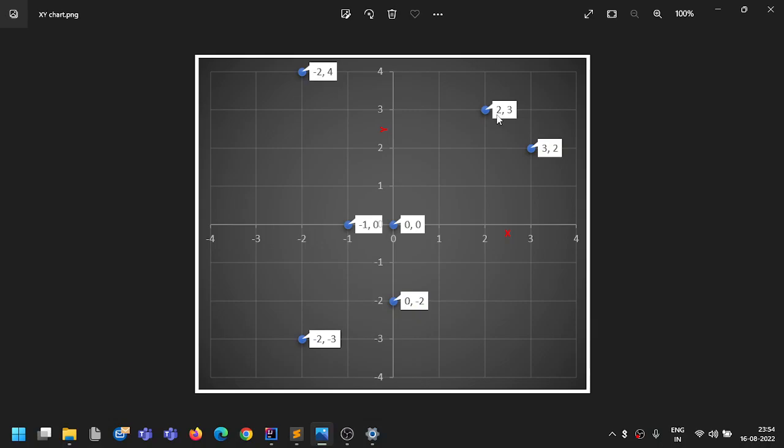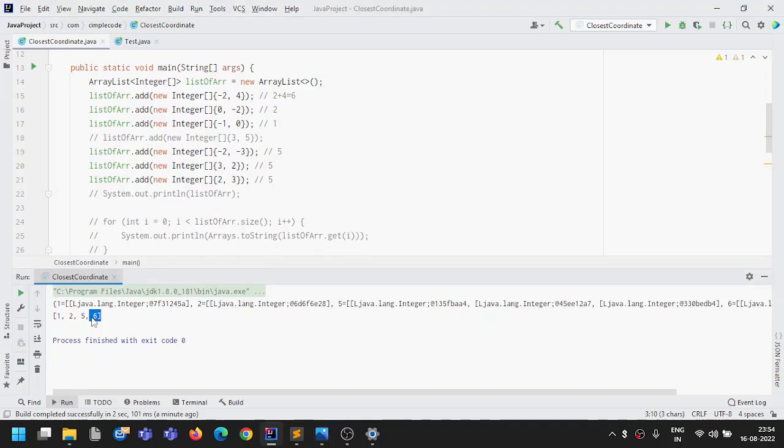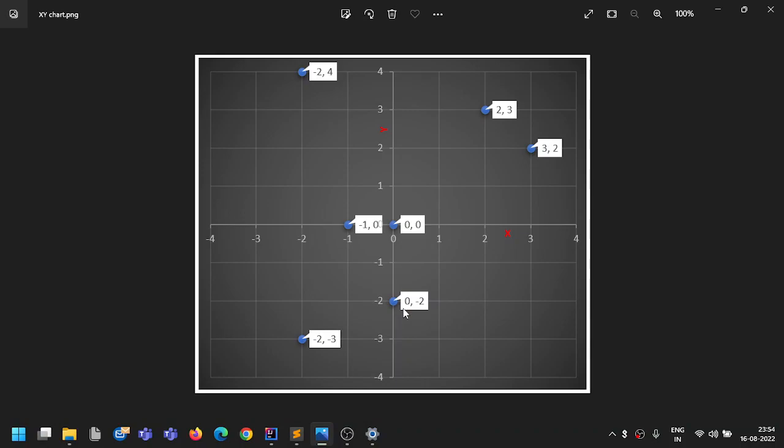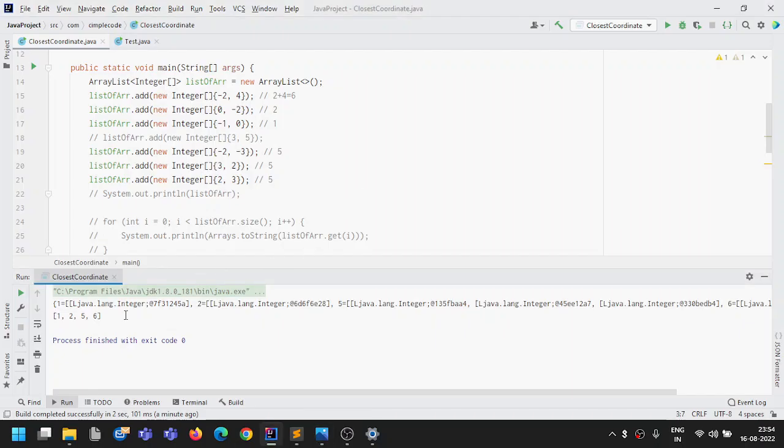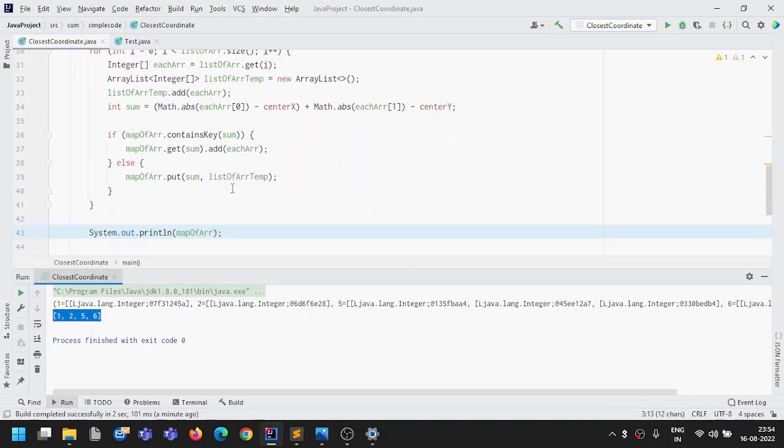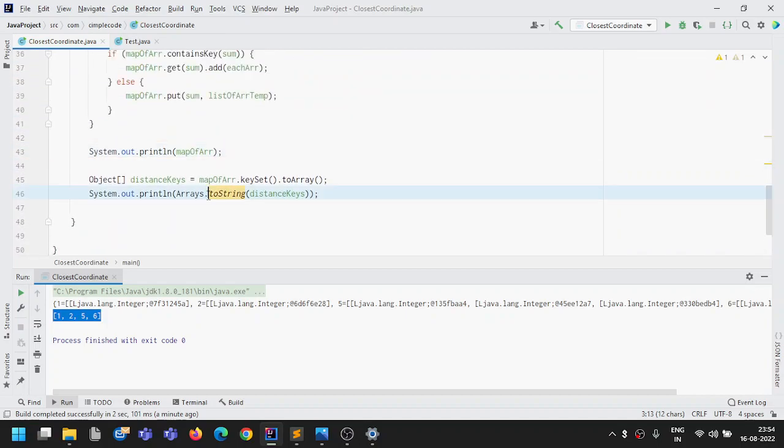You can see here 2 minus 0 is 2, 3 minus 0 is 3, 2 plus 3 is 5, this is the 5. For 2 also we have 1, you can consider this one. 0 minus 0 is 0, 2 minus 0 is 2, so 2 plus 0 is 2. So whatever locations we have taken here all belong to this. These are the unique distance indicators, you can say absolute distance, right? So that is how you can print it.